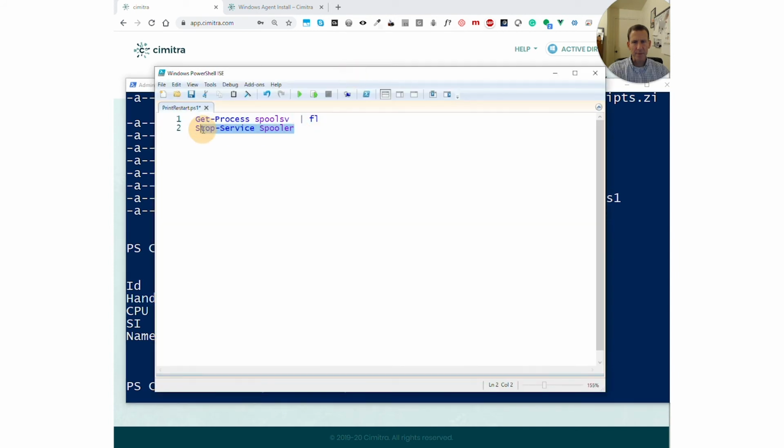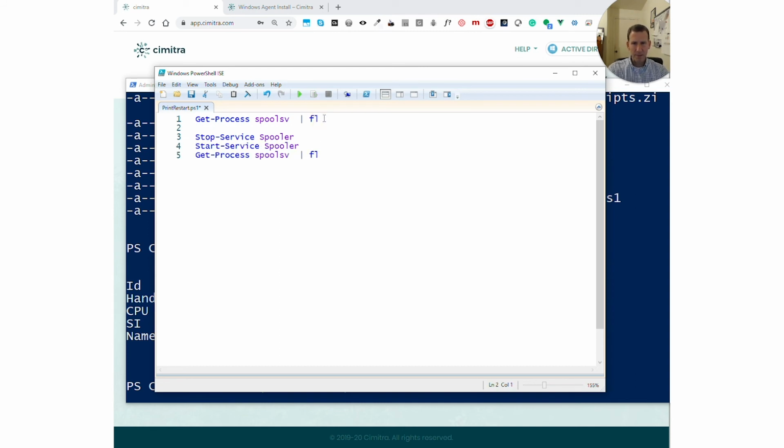And now we want to start the process, so we're going to do a start service spooler. I'll just copy and paste that. And then, so that we get confirmation that it restarted, we're going to run that command again.